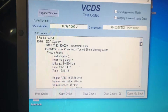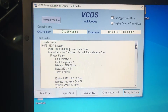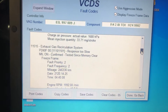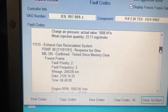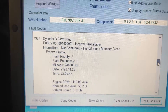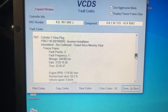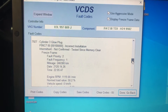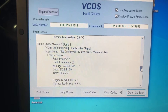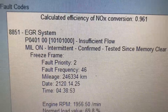So obviously the NOx sensor didn't fix the issue, but I've got five other faults here. P0401 EGR system insufficient flow — that's a fairly common one on the CJAAs, I've done a video on that one. Exhaust gas recirculation system P240F response too slow — that can tie in with that P0401. Glow plug incorrect installation — I think somebody cranked it too quick. And we're back at that NOx sensor issue again.